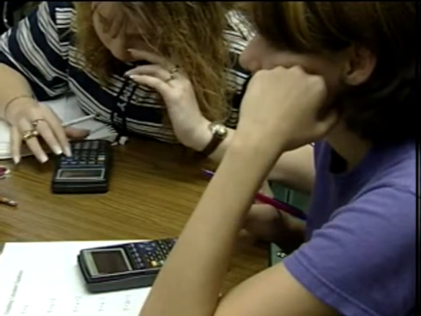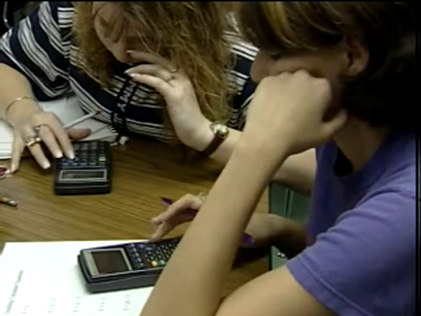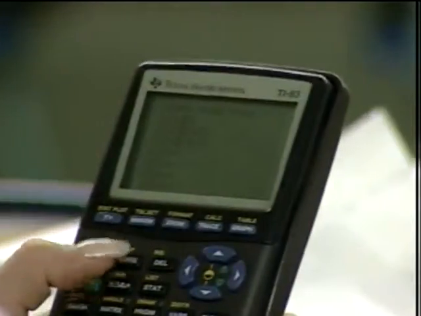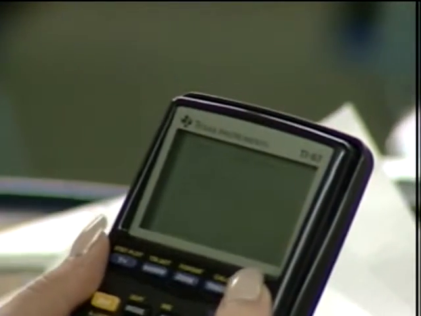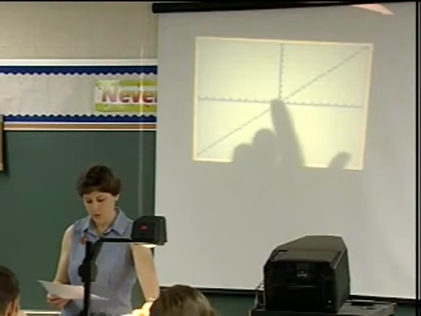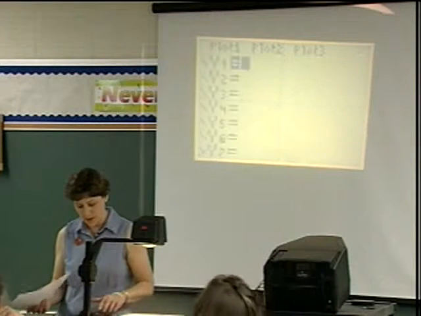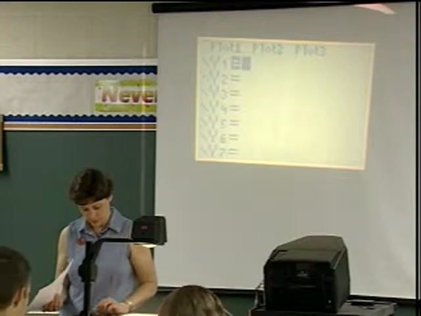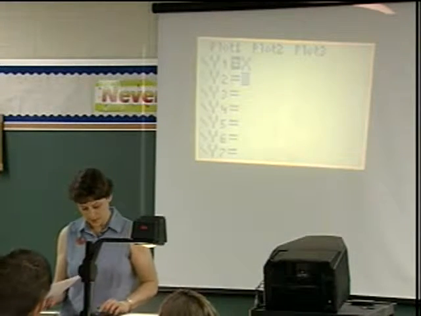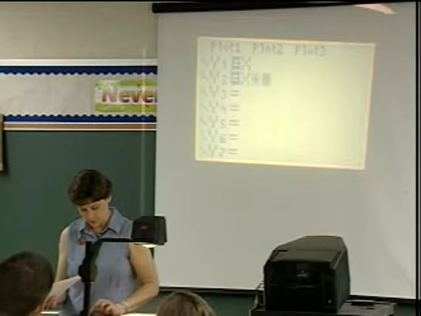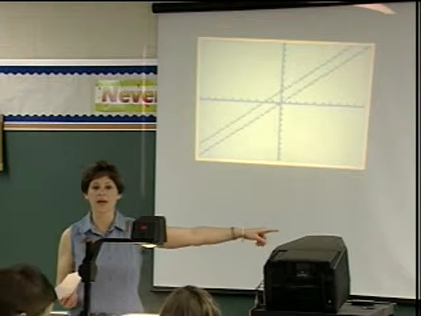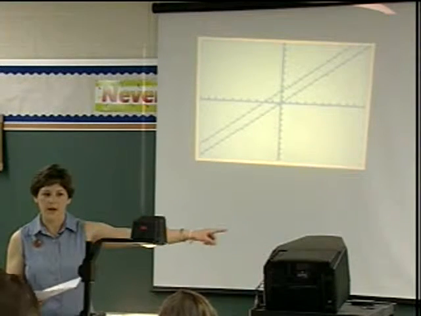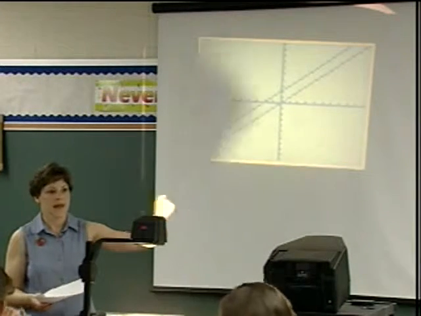The groups work together to graph each equation on their graphing calculators. The teacher then encourages them to explain each graph's slope and patterns that emerge during their group activity. Now when you move on down and you do y equals x plus 2, what can you say different about x plus 2? I know. They're parallel, but they are different intercepts. Why are they parallel? They have the same slope.